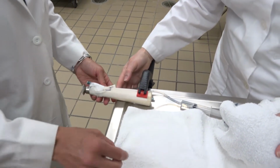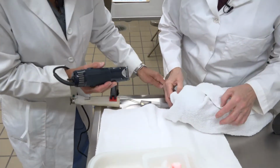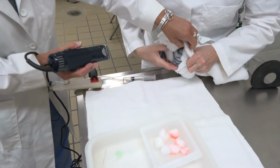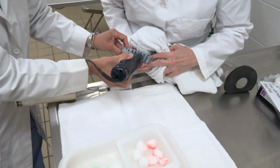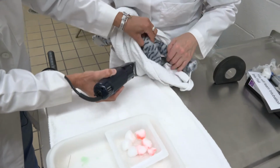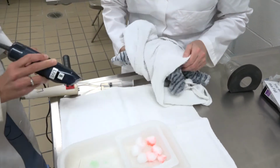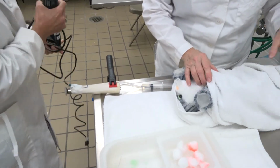And I'm also going to shave for the Doppler. We're going to do that on the other foot and a rear leg as well. I like to do a few places. If one place doesn't work, we have options. Oops, that's the tail. There we go. So a couple of shave spots for the Doppler. Now we're going to intubate.